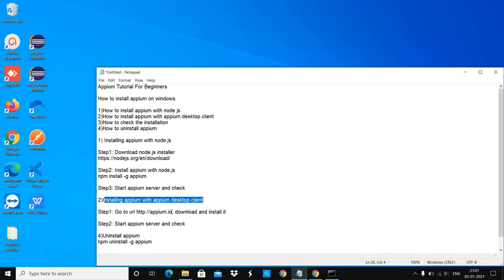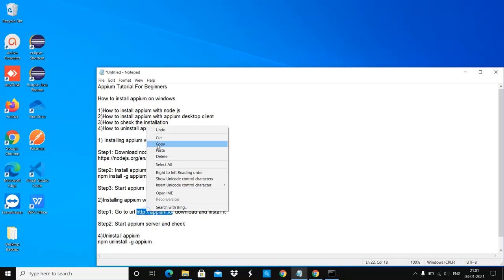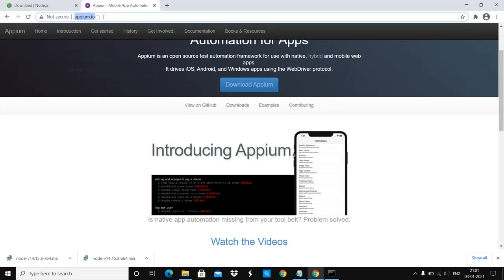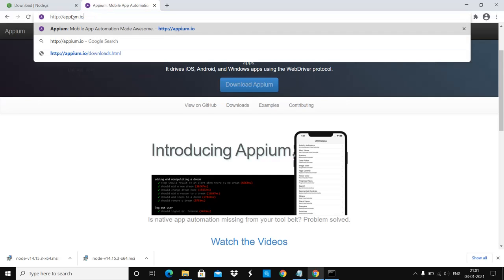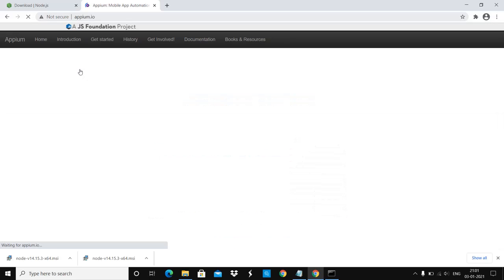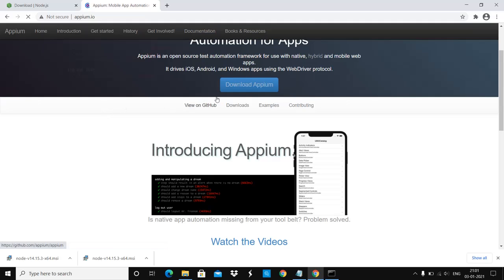For that, go to this particular URL, http://appium.io. Copy it. I already have that window open, but paste it here like this. If you go to the URL, you'll get this window.